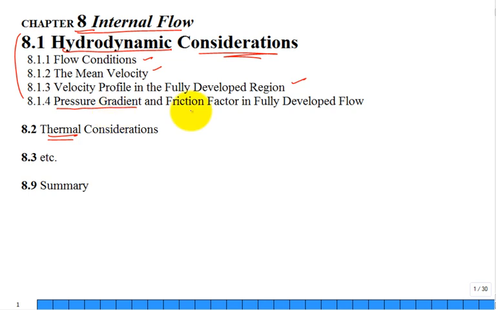Well, you use the friction factor. Where do you get the friction factor? Some equation or even a chart, the Moody chart, the most famous chart, I would say, in the fluid mechanics class that you're exposed to, how to get that friction factor. Okay, so let's jump into it.